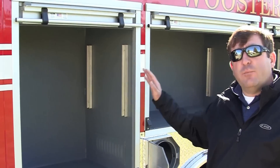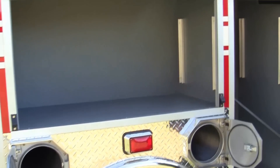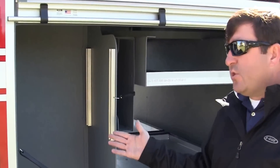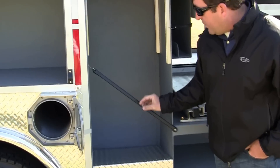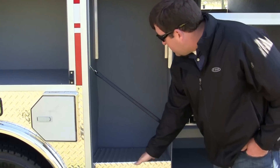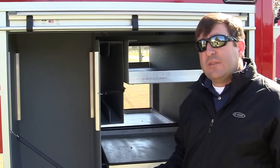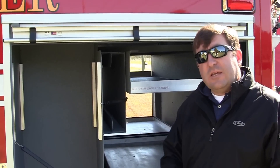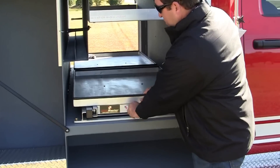One of the things that a lot of departments in Arkansas are talking about is storage. This rear compartment on both sides is 33 inches wide with a 24-inch depth. Every compartment on here has LED rope lighting. The wheel well compartment is 44 inches wide with a 24-inch depth. Your front compartment is 55 inches wide, providing maximum storage. The department specifically asked us at Sunbelt to build this setup for their cribbing — and it's a neat idea. You also have the second portion of your slide master.